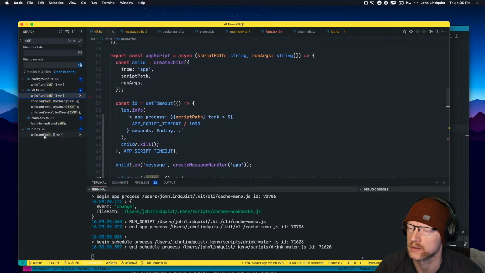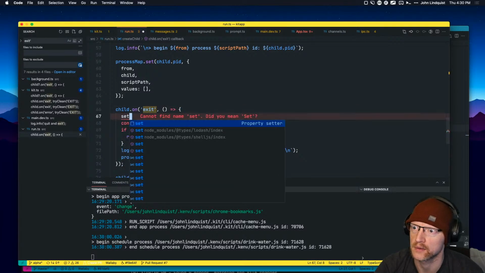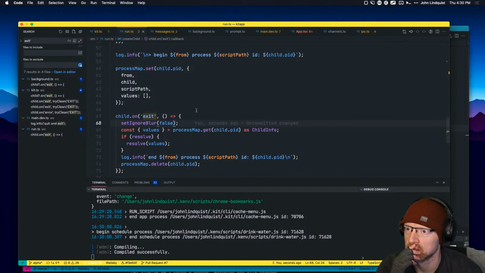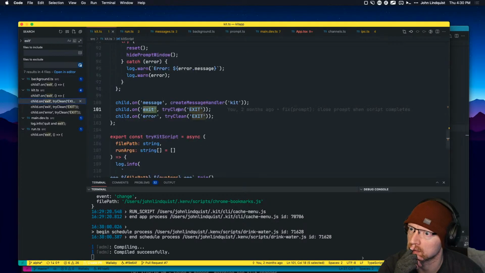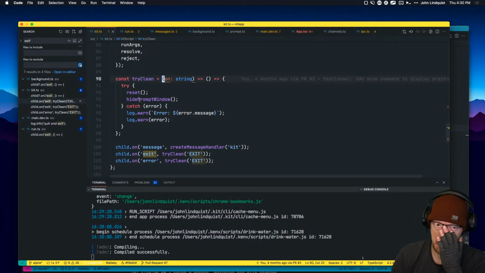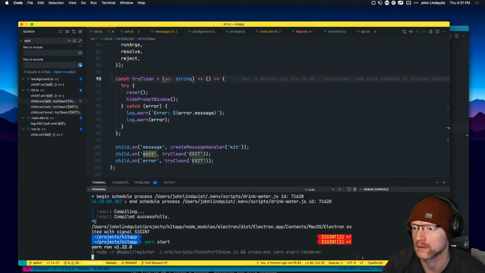And that's this one. Set ignore blur to false. And then this exit tries to hide the prompt window. I'm going to need to restart this.